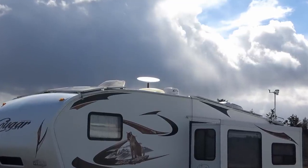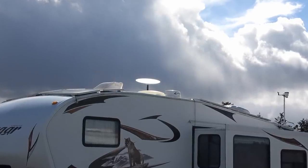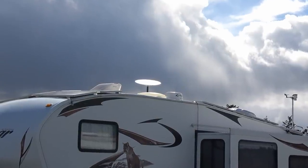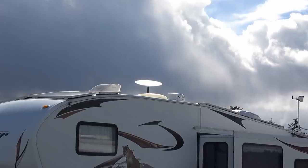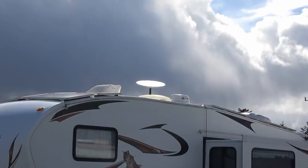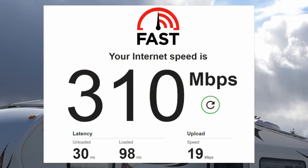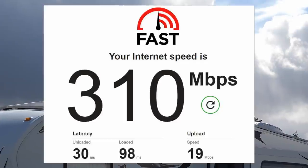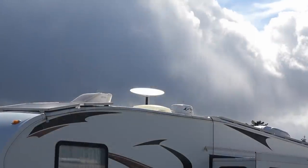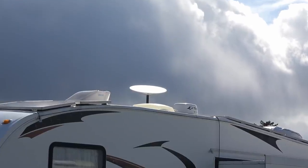Speeds — people are always curious about speeds. We basically get consistent speeds somewhere between 50 to 150 megabits per second downloads and about 15 to 25 megabits per second uploads. The last few days we had an automatic firmware update, and suddenly the max download speeds I saw increased to the low 300 megabits per second range — just amazing. You can download a gigabyte file in no time; I click a 100-megabyte PDF and it's down before I even see anything spinning in the download meter.